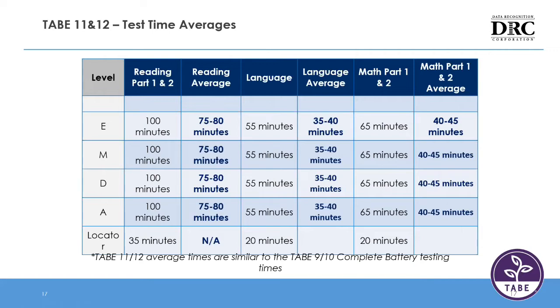The Department of Ed has a requirement that we set our time to where 90% of the students taking a test finish within that allotted time. So within 100 minutes on reading, 90% of the students are finishing, based on the research that we've collected. If we can show the Department of Ed that within 90 minutes, 90% of the students are finishing, then we can certainly reduce the allowable time down for TABE.